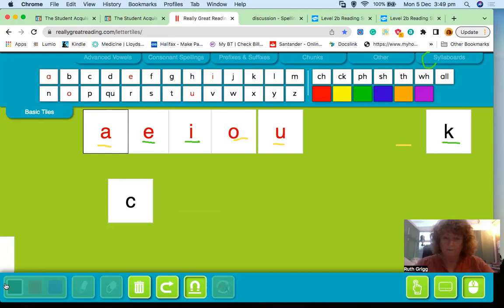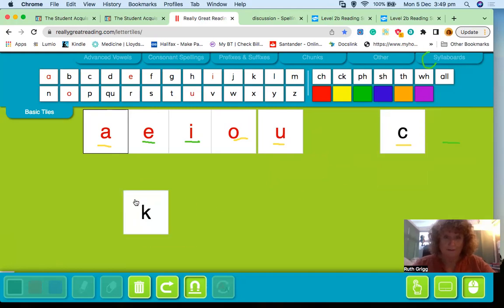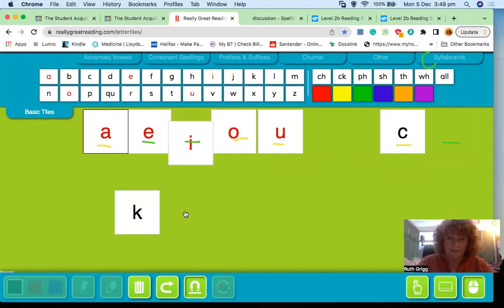That down there. Let's make ill. This time, I want you to practice all these words if you can. Use your letter tiles online or use your magnetic letters and follow me. Okay, kill. Now, instead of a or o, it has this sound. Ick, ill. So I bring that one down.